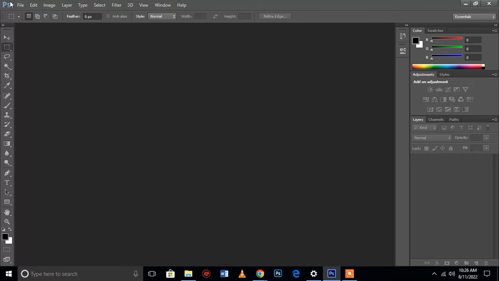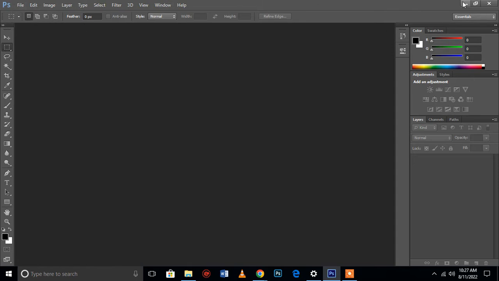This is the interface for Adobe Photoshop CS6. This is actually totally for beginners. You don't need to have any idea about designing before you can participate. We'll be starting from scratch with step-by-step tutorials, and we believe that at the end of it all, you will be so learned in Photoshop that you can use it for your business, in terms of photography, advertisement, and even to enhance your company as well.